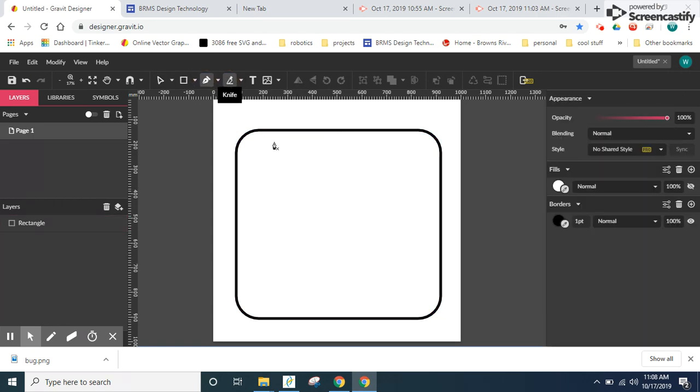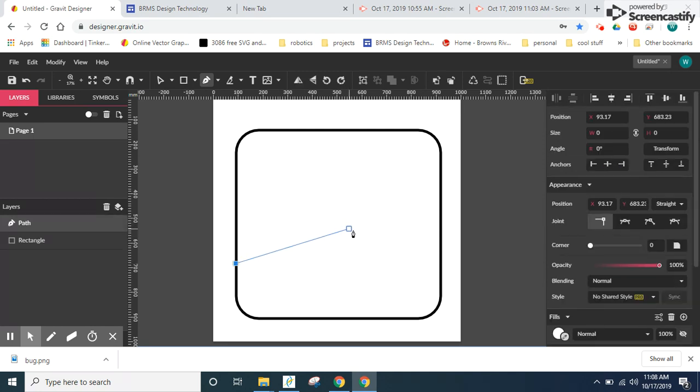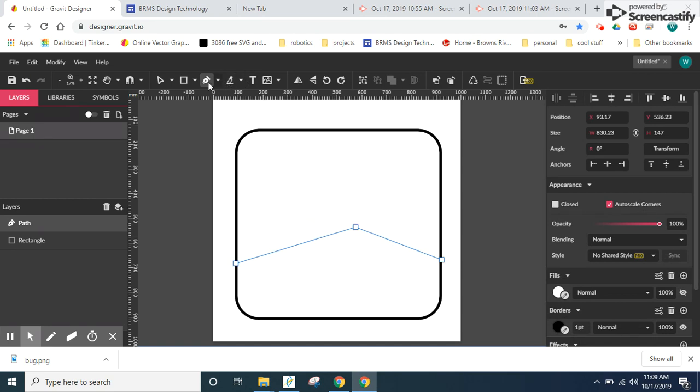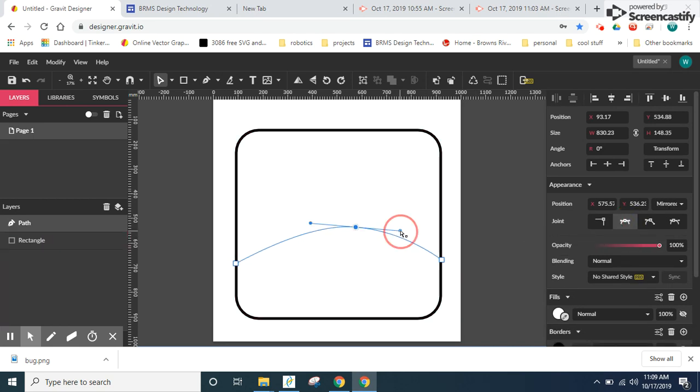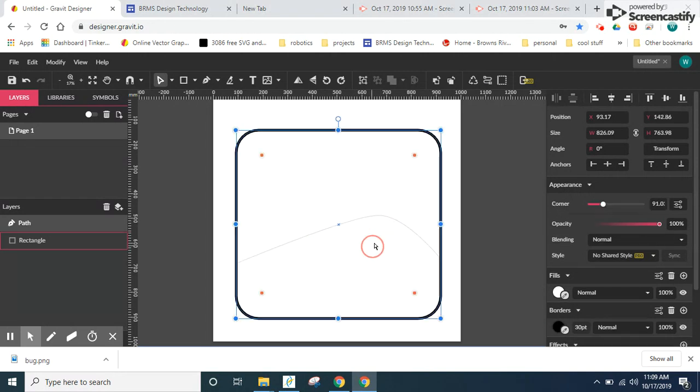Then I'm going to use the path tool and create a mountain. I'm going to click right on here, click here, and then click here, right on the edge. I'm going to double click to end my line. Then I'm going to use the sub-select again and select just this middle point. I'm going to go over here to the joints, and I'm going to curve that. You can see it's created a sort of mountain. It curves the line. I'm going to bend this here, pull those control bars in, and I have this hillside shape.